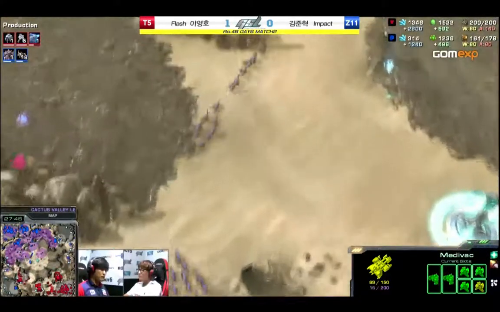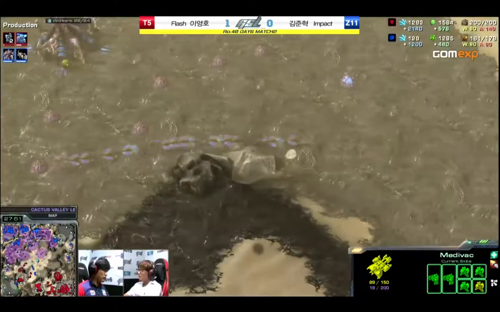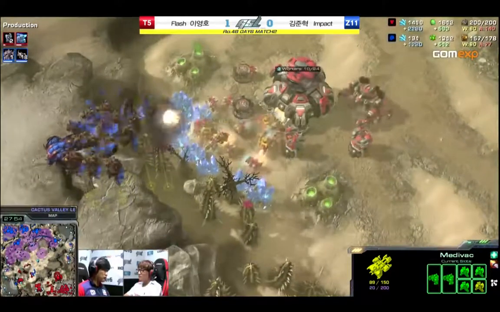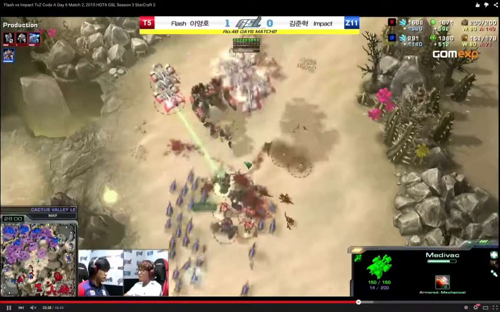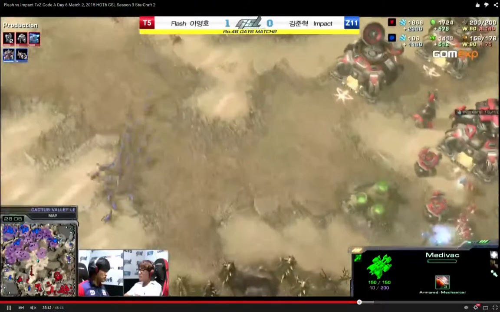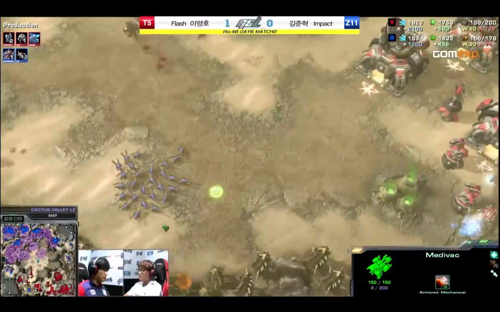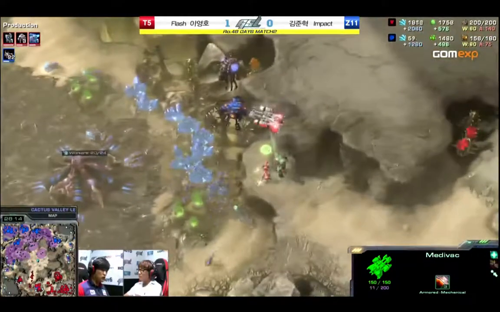So at this point, Flash is maxed out. He's just playing it very safely. There's no need to rush over here because he knows that his opponent is only on 4 bases, and not even all of them are mining right now. We see Impact's mineral income just declining a lot simply because his bases are starting to run out, whereas Flash is at a healthy 2k plus mineral income per minute.